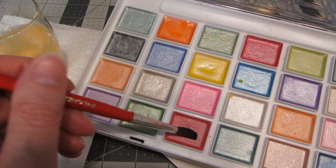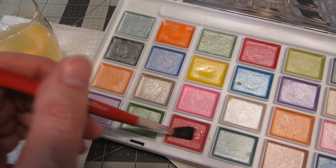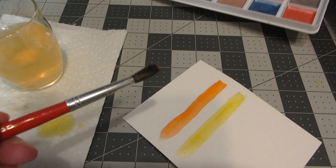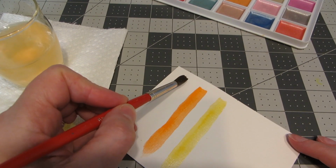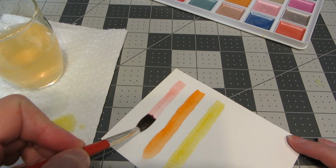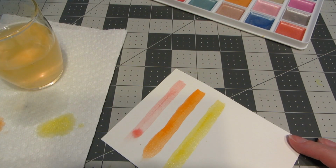Once again, I've cleaned my brush and I'm going down to this red color. Just picking up a lot of that. And then I'm going to go to the left of the orange and drag that down.